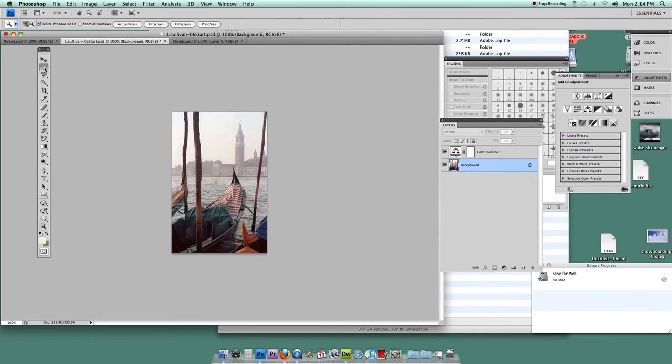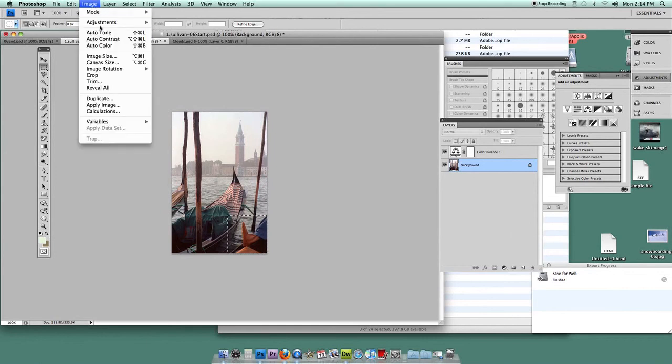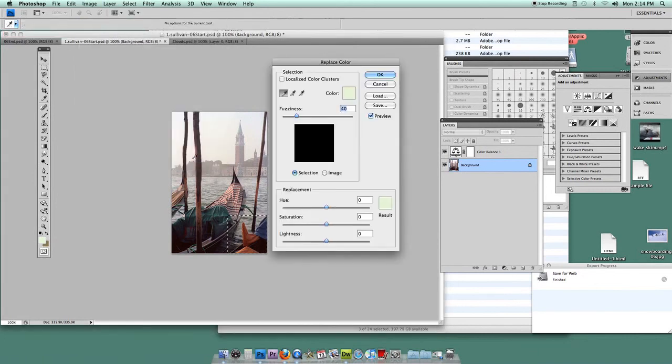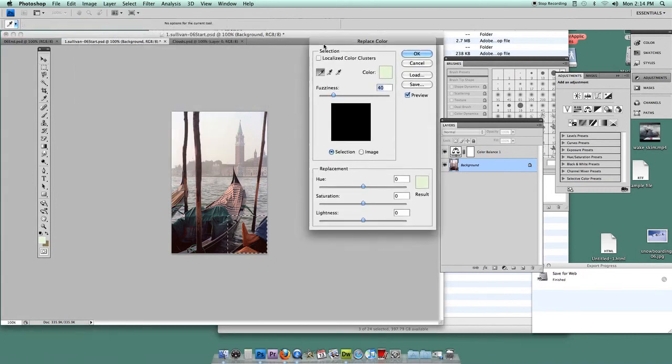So I'll switch to that layer, and initially I'm just going to isolate part of this thing, and then I'm going to switch over to a different tool. The regular marquee tool will make it so we can start dealing with this quarter of the page. So just make a general selection of that area, and then we're going to use another adjustment. You're going to find one that says Image Adjustments, and then we're going to find one that says Replace Color. There's Replace Color.